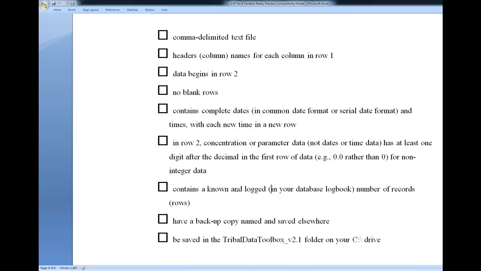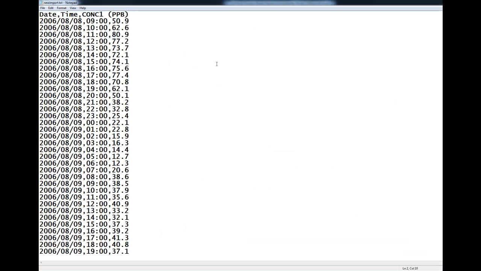It contains a known and logged in my database logbook number of records, and I've got a backup copy saved. Now the final thing, it has to be saved in the Tribal Data Toolbox version 2.1 folder on the C drive. So what I need to do is go back to this, and it's ready to be saved.